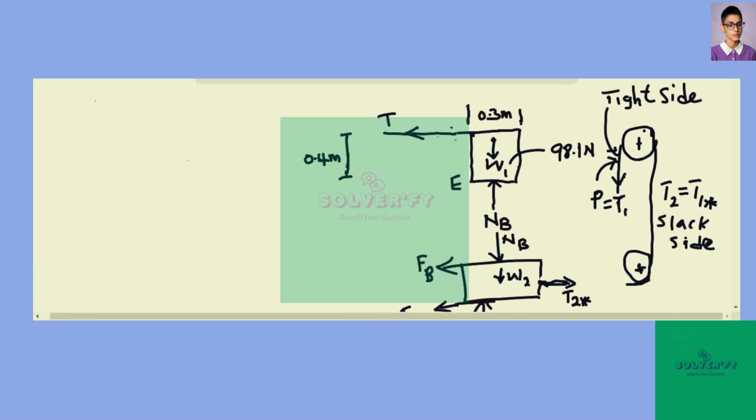Looking at the problem on tension and friction, consider the diagram shown on the board. We want to determine the maximum force P that can be applied to the system without causing motion. To solve this problem, we will apply friction principles, equilibrium, as well as the belt-pulley tension relationship.